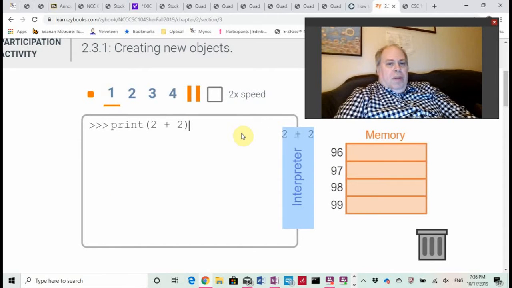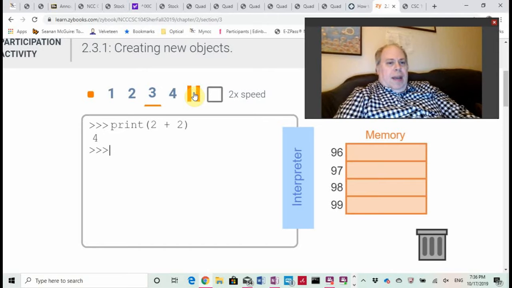So when we print 2 plus 2, it makes a 4. See there, it outputs the 4. It's stuck in memory, but doesn't keep it around, right?